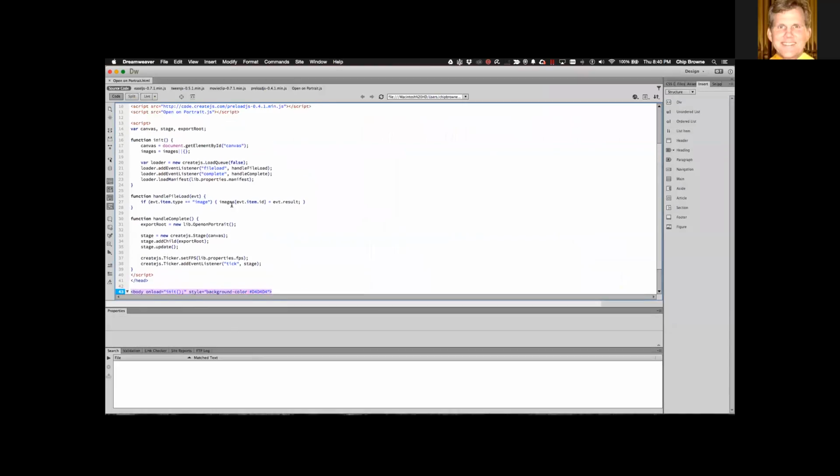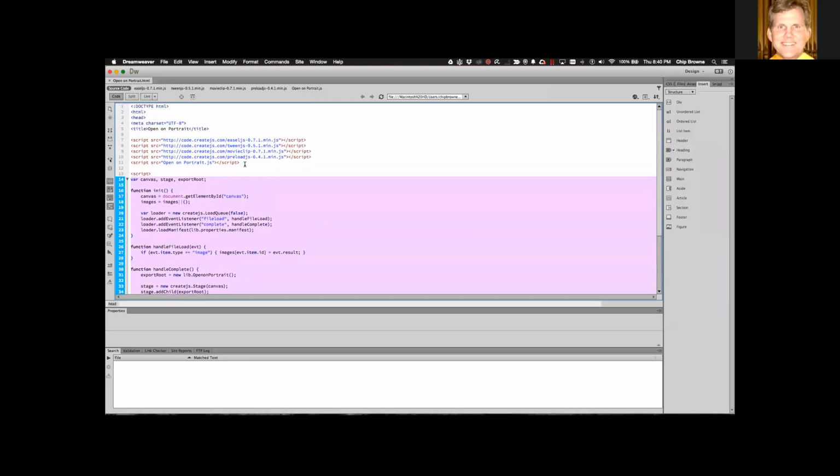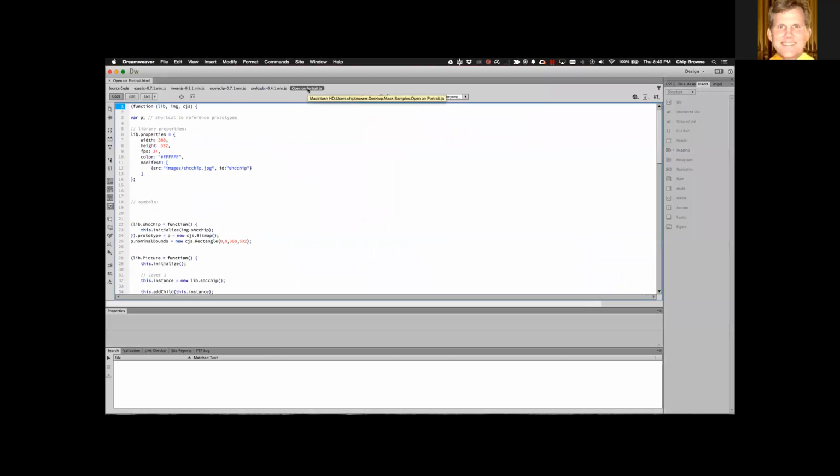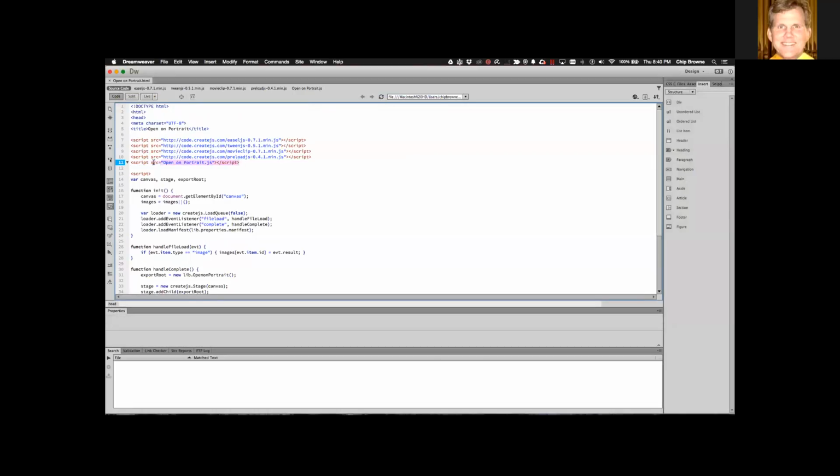This is JavaScript that's inside the file, but this is for the JavaScript that's outside your file. This is an external file. You can click on it here because this tells the browser, I've got another file called OpenIslandPortrait.js, and that's why the Dreamweaver editor shows it right here, because it's referenced.